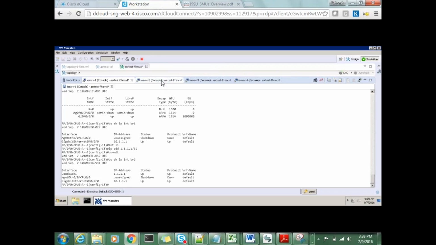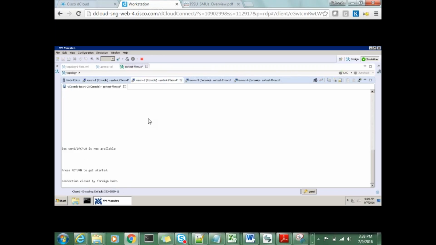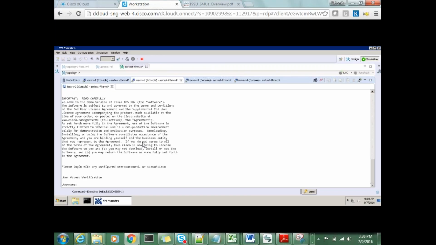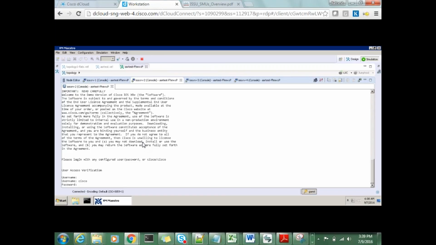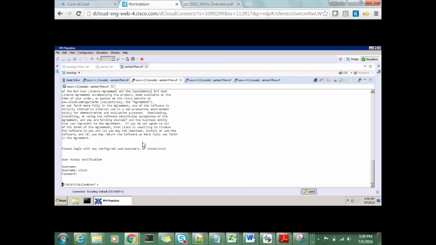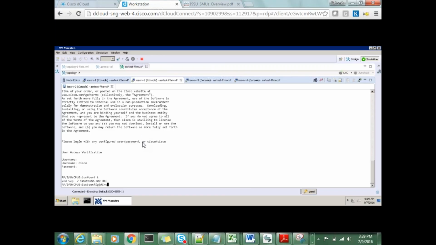I'm going to R2 and I will do the same things. So username and password are Cisco. Cisco and Cisco. The same configure terminal and then the host name I'll change.